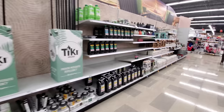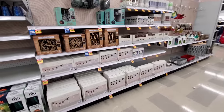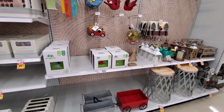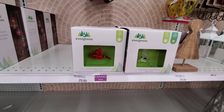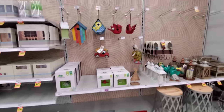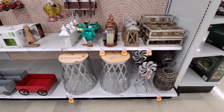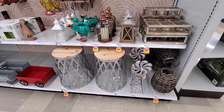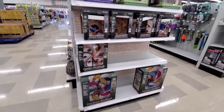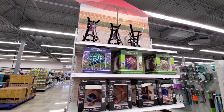But before we do that, let's wrap up in here, looking at all the goodies, including the decorative lights. I love lights. I took after my aunt when I was born. I like the little solar things here too, with the hummingbird, and it looks like a cardinal. Color changing too on the clear one. Bird feeders again. I like the cardinal bird feeder. That windmill's neat too. And it's solar powered. That's neat too. I didn't realize that. We have wind spinners, windmills, or pinwheels rather, and other yard art and wind art.